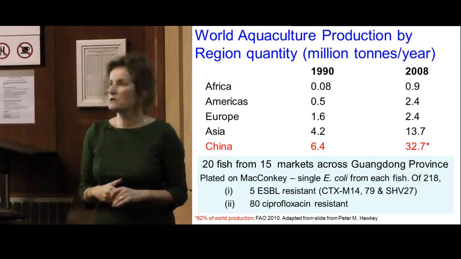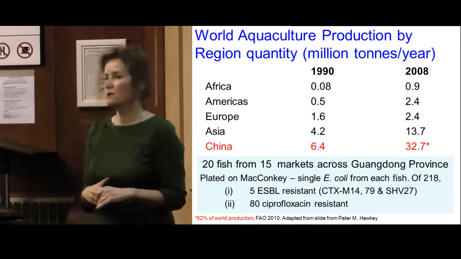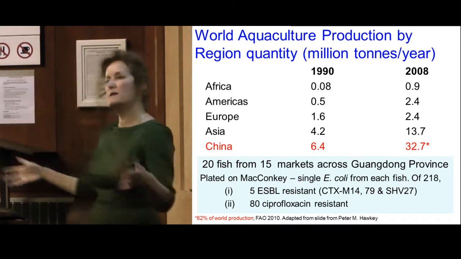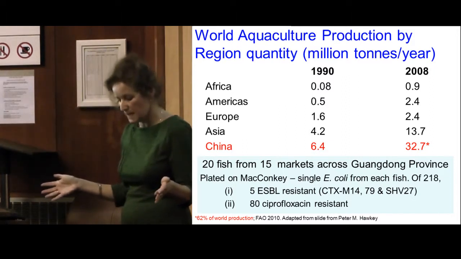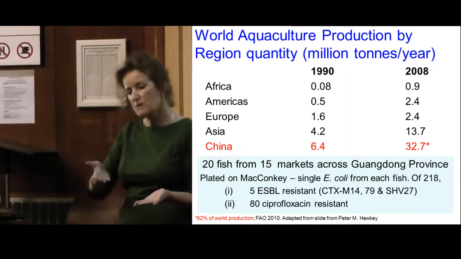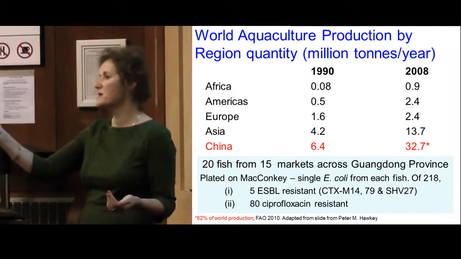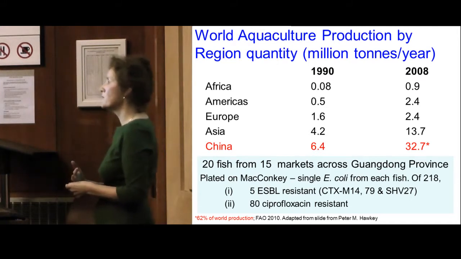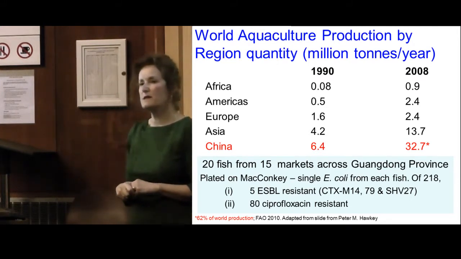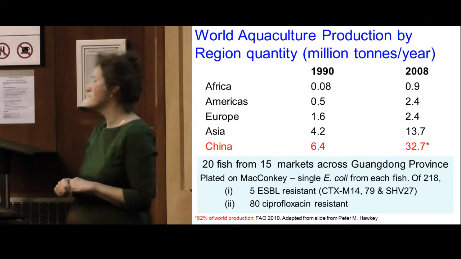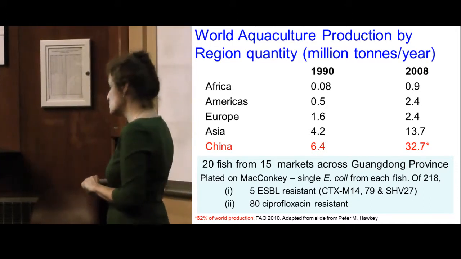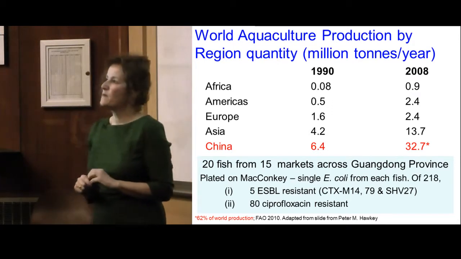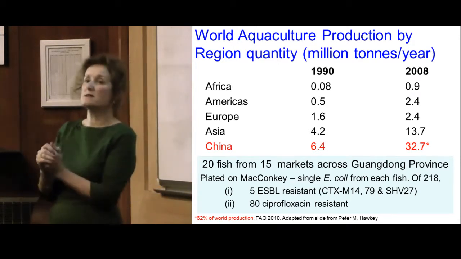Fish production, they use a lot of antibiotic in fish production. So if you think about salmon farming, those are in compounds, in inland seas and waters, coastal waters. Just pour the antibiotics into the water. China is the biggest fish producer in the world. In 2008, as you can see, the figures there are absolutely massive. Over 32 million tonnes of fish a year. They're also able to have an awful lot of antibiotic resistance in their fish.